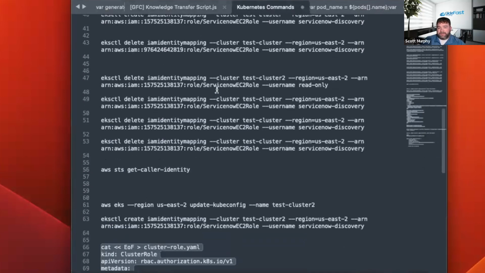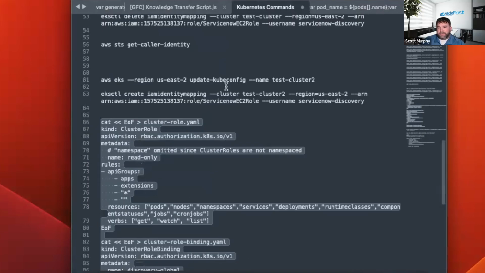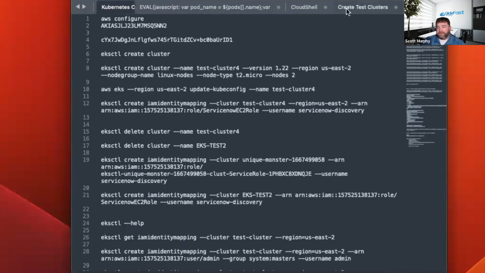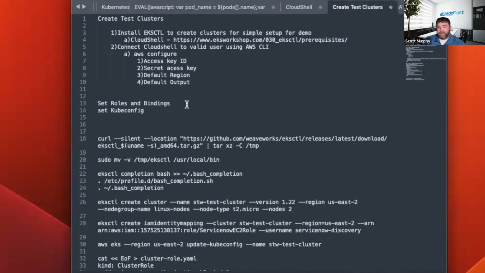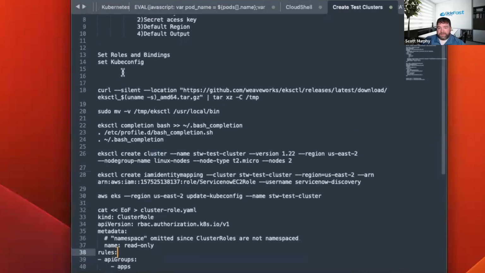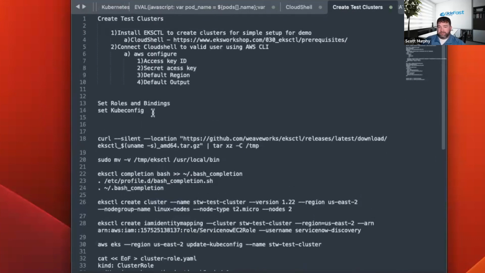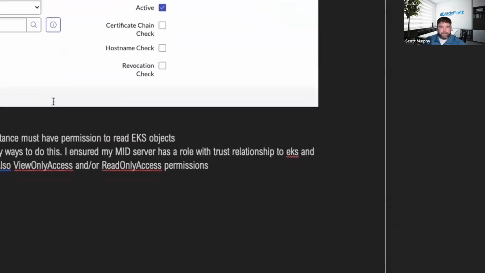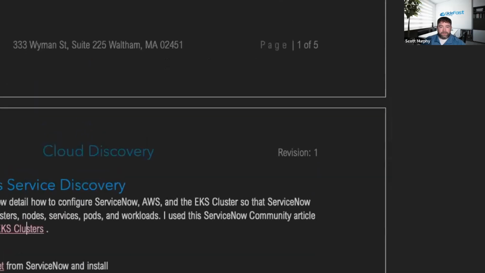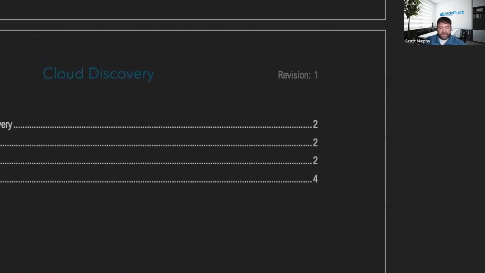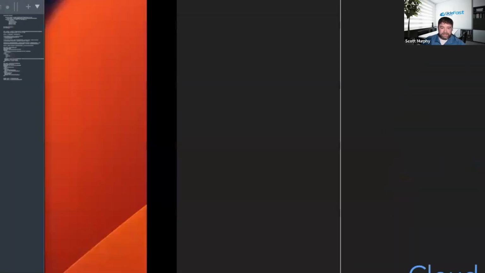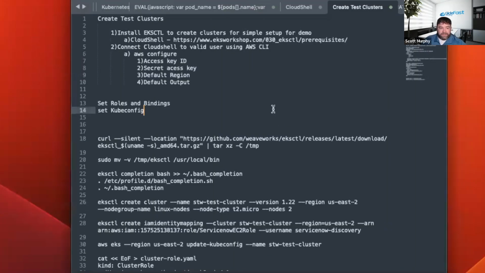I do have a list of all the commands I've tried, and it's crazy. Don't pay attention to that. Let me find. I'm going to get this into a document. I haven't done that yet, but that will also be part of this. I do have a Word document on this, but it's assuming the cluster is already there and things like that. I made it for the client. They already had that stuff. So I just had to show them how to use it.